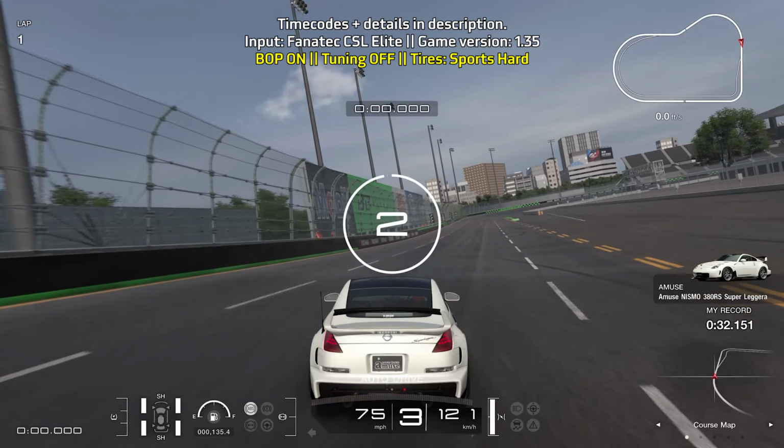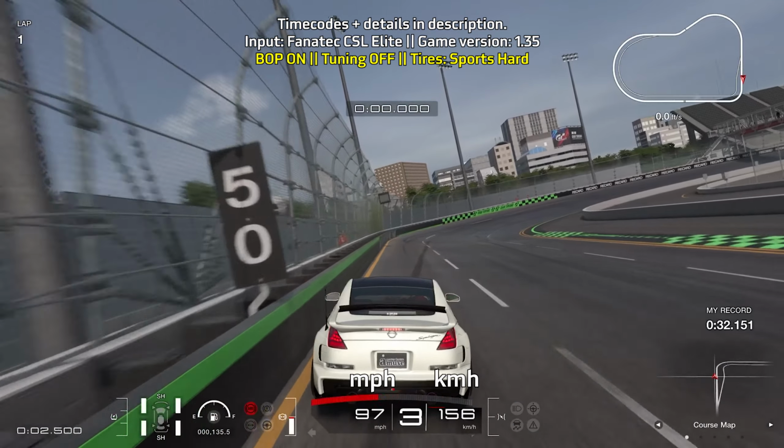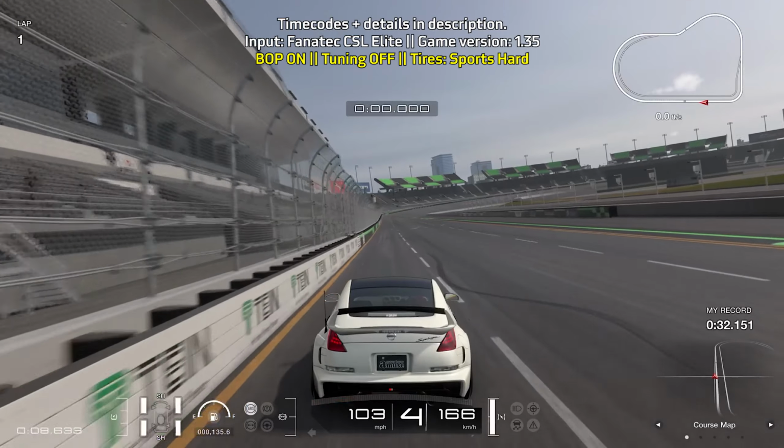For the final turn, you want to go through it in 3rd gear, so you can just take your time staying in 3rd gear and try to get a nice clean exit. That way you can get a fast start to your new lap.